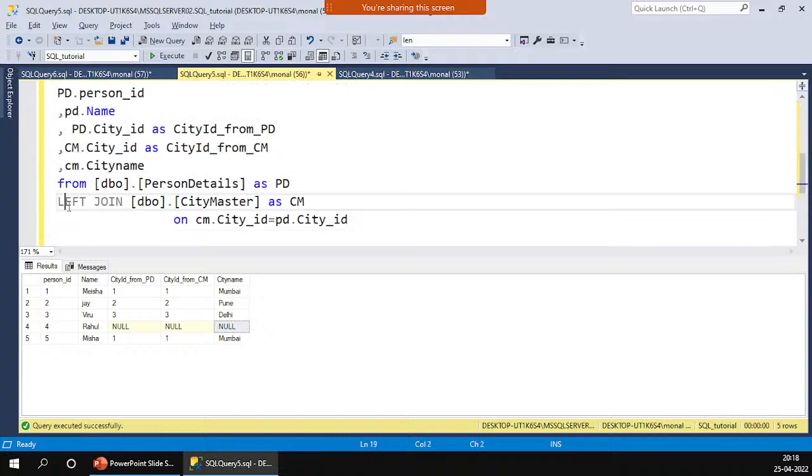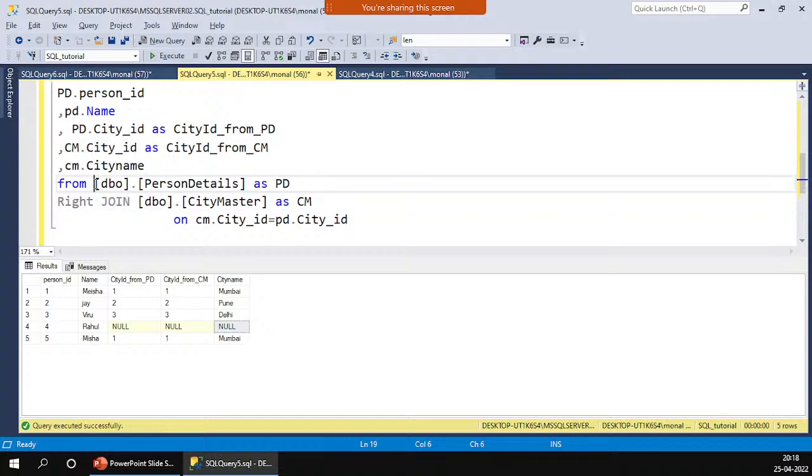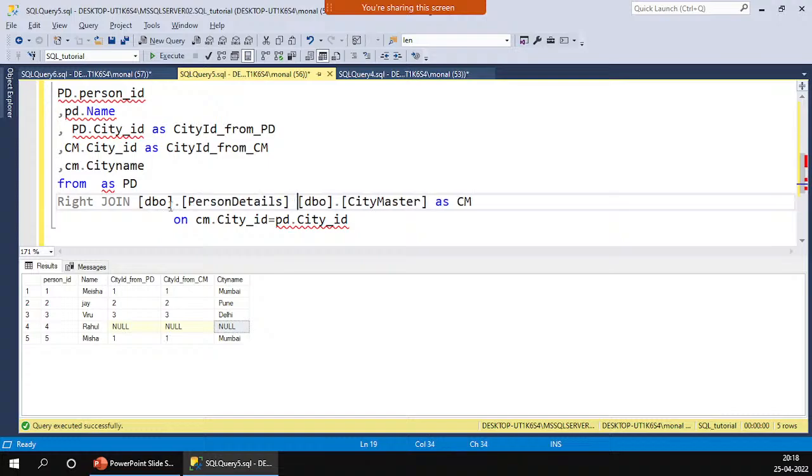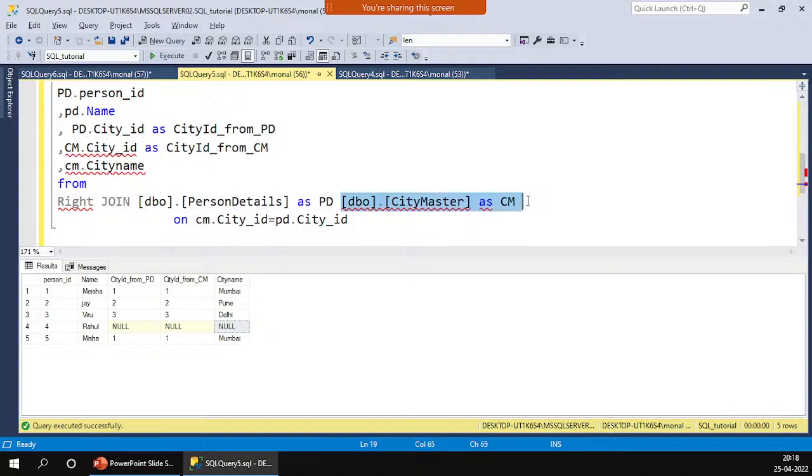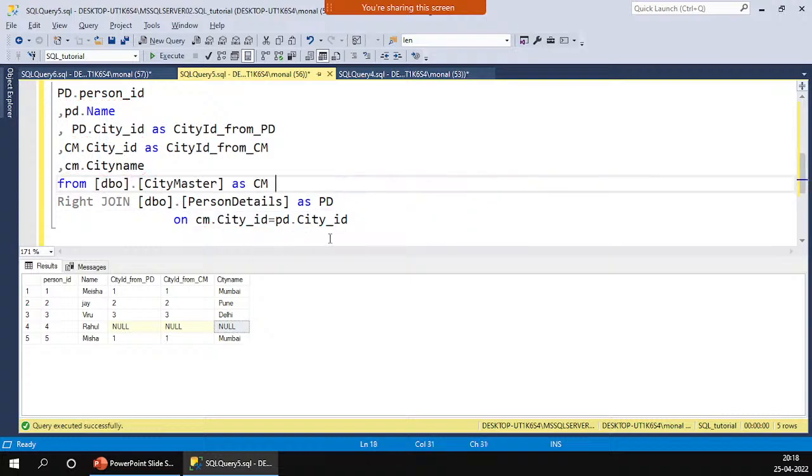So instead, I will use the RIGHT keyword, and I will just switch this table.